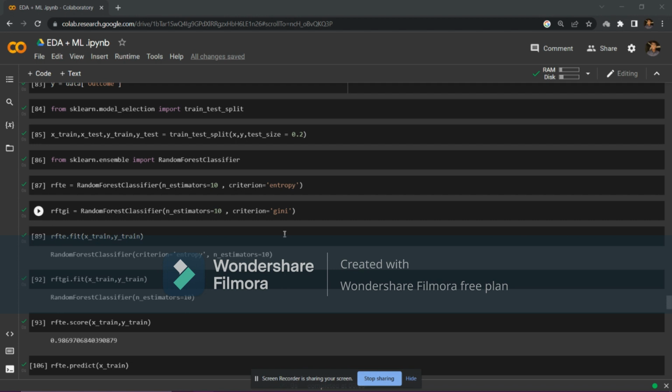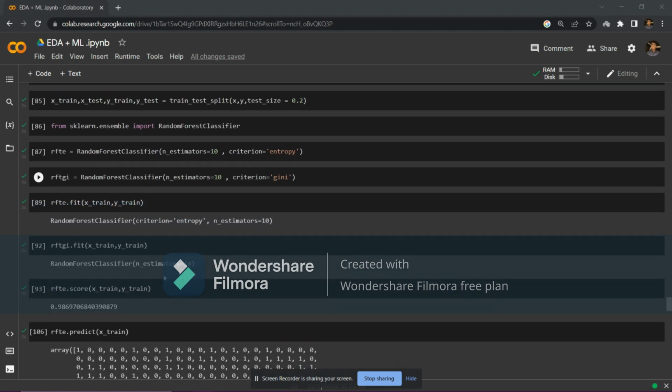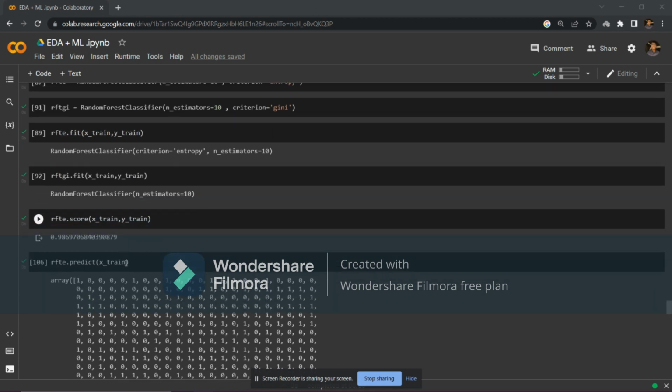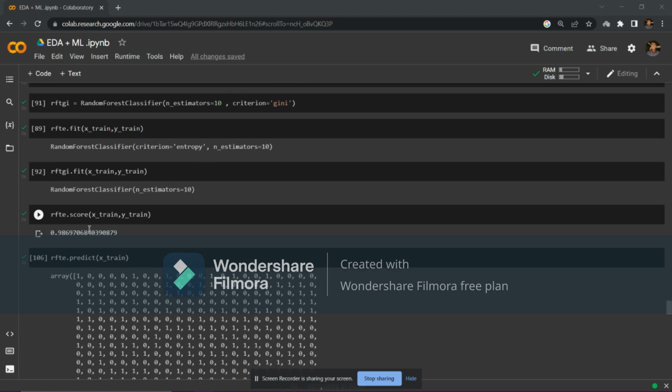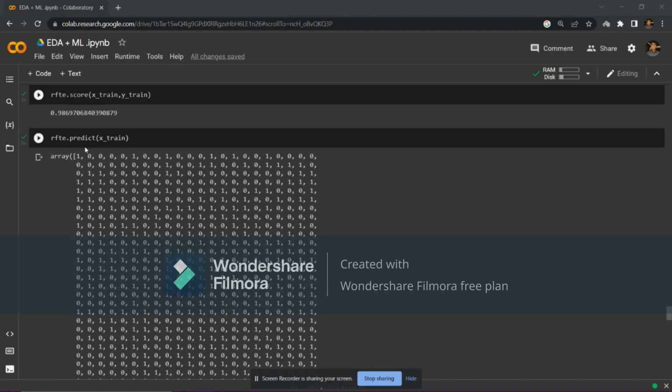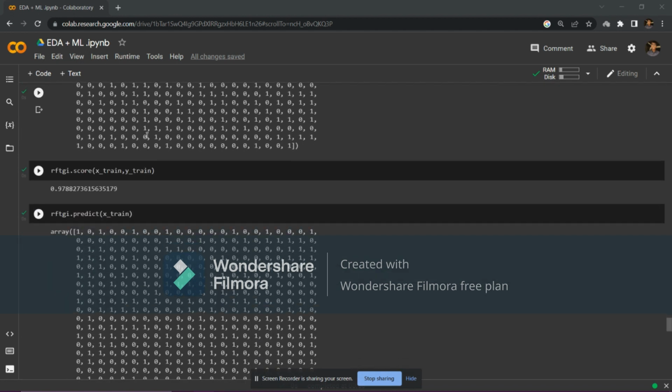I have used both and checked both scores. We trained both models and checked both scores. We are getting 98 percentage for entropy and 97 percentage for Gini index. Then we have predicted for each model.